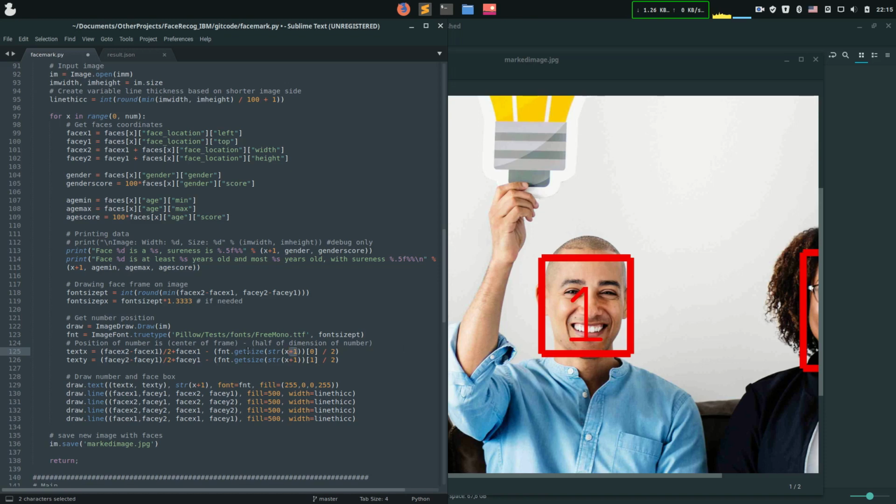So you get the size of this, depending on this setting as well. And then it's gonna get the first one, so this is the x coordinate and this is the y coordinate, and then divided by half. So we're just going left and up by half of the dimensions of this number. So that's how we center this number in the center of this frame.